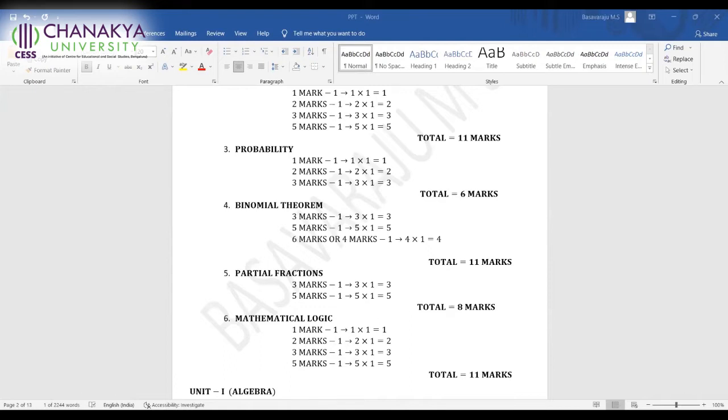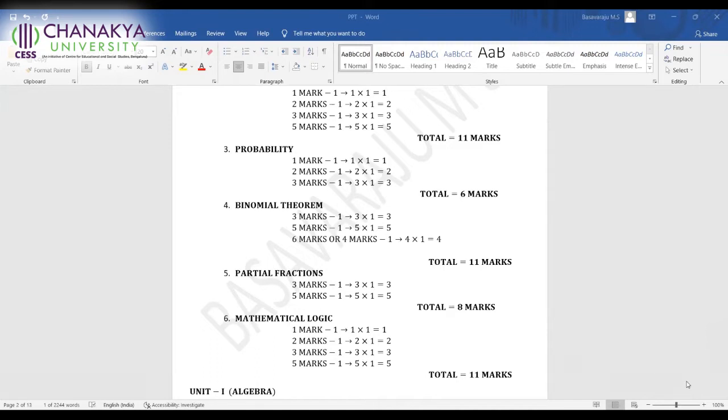So what you can plan, if you are thorough with the algebra part itself, all the 6 chapters, with preparation of solving some model papers, even I will also prepare some materials based on each section and each chapter. If you practice that first unit itself, you can easily score more than first class marks.